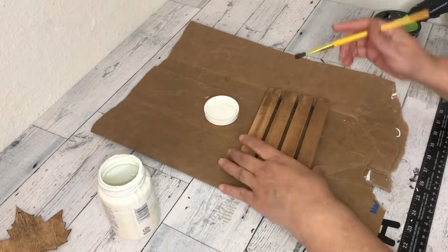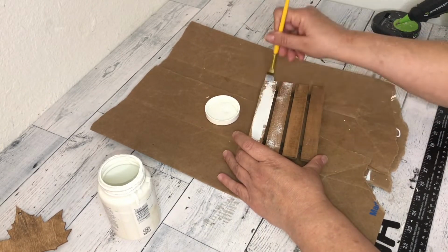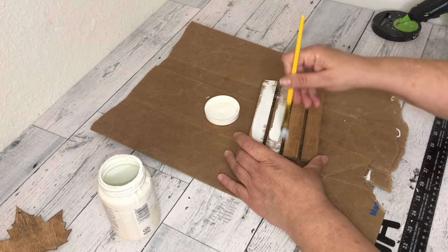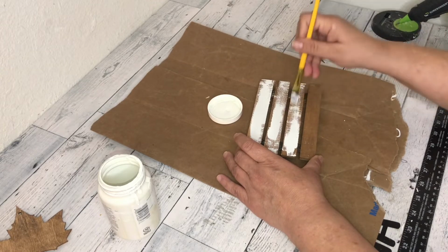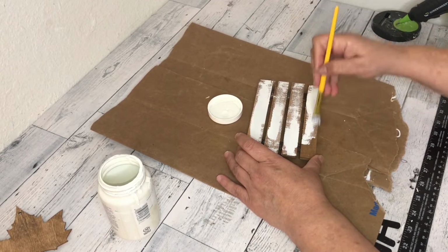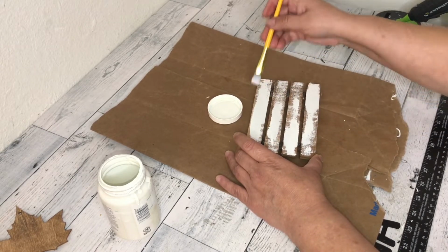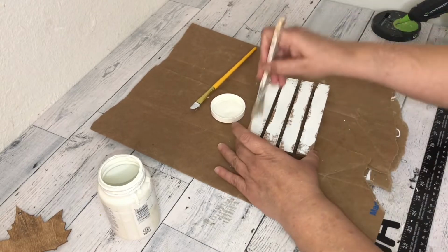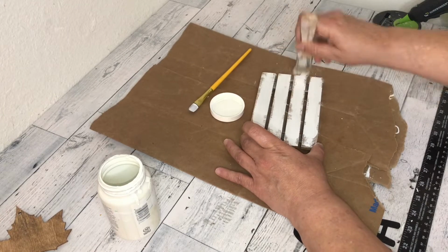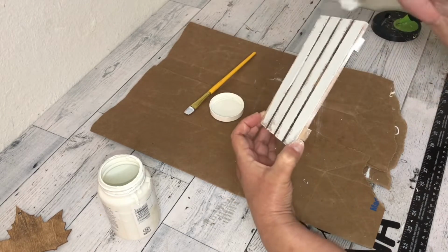Once the Waverly wax was dry, I brushed the plaster chalk paint over the top of the pallet. Once I applied the plaster paint, I went over it with the dry chip brush and removed any excess paint from the top, and then painted all around the edges of the pallet.